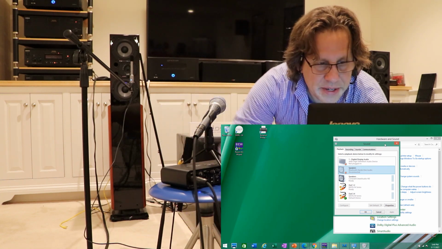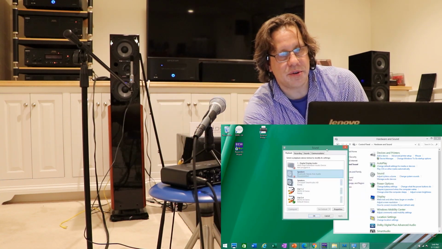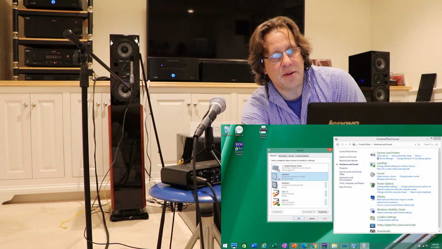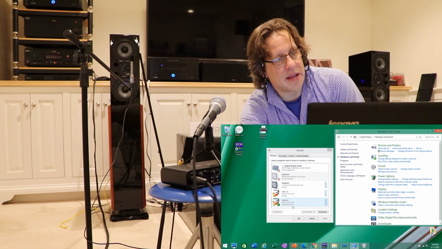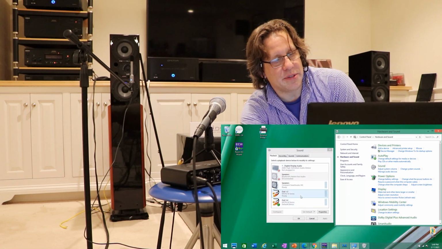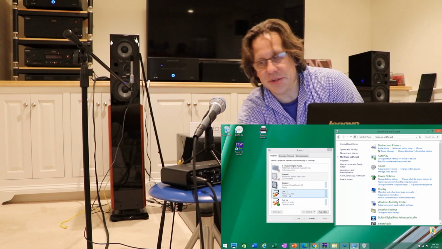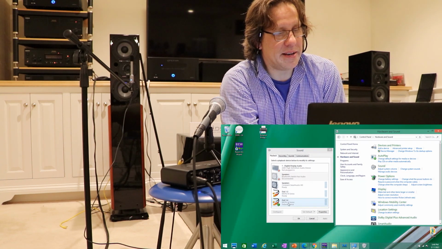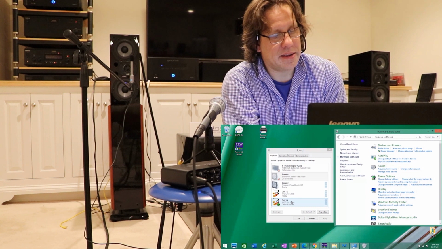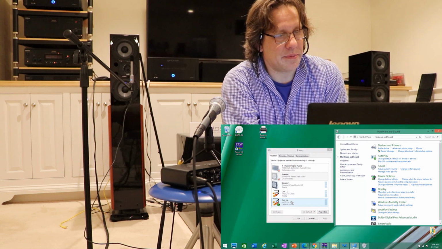But you want to make sure when you go into hardware and sound preferences for your laptop that you are selecting the right output. If you selected, in this case, the output 1 to 2, that would be the monitored output. We want the line output, so we're selecting that in output 3-4.